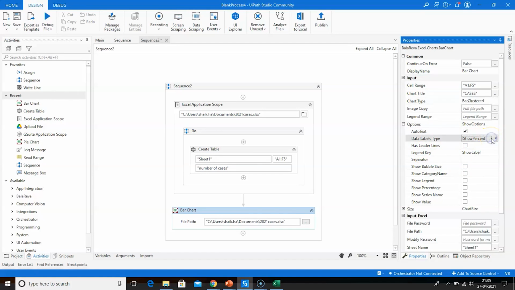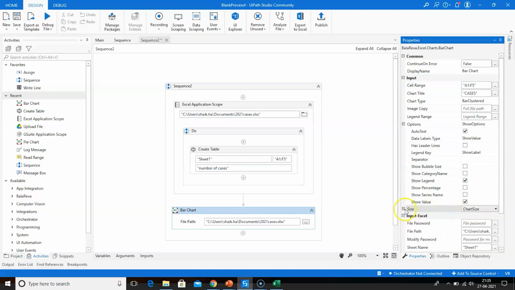For data label type, we'll keep it at show value so that it shows the value. If you want to show percentage, then select percentage. We'll select show legend, and size.